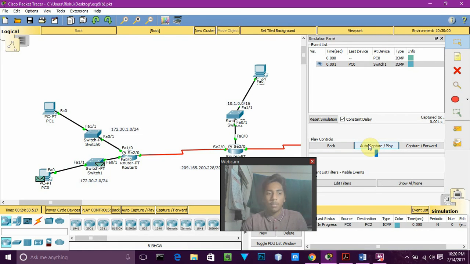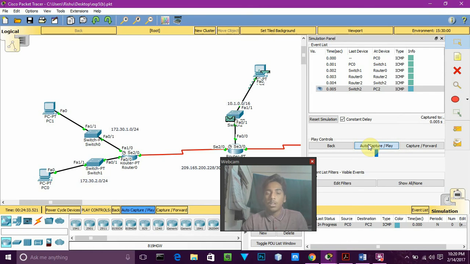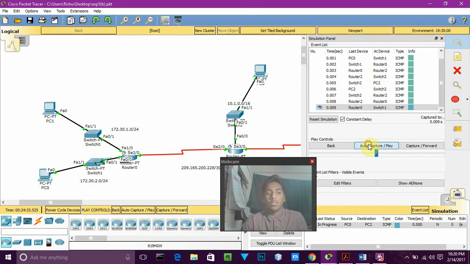So you can see the packet is moving from the PC to switch, then router, and then it changes its network, the IP address changes, and it reaches its destination point. Now the packet has to come back to its source. So the packet goes back, and it has been successfully delivered at the source.